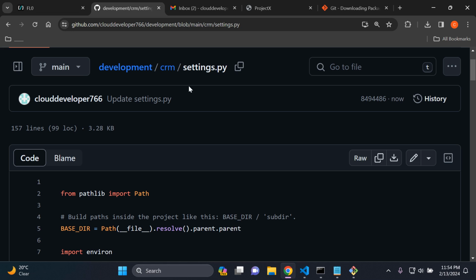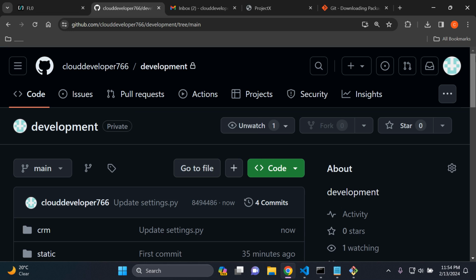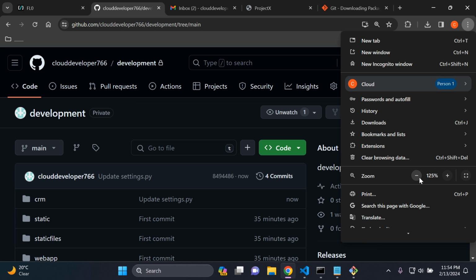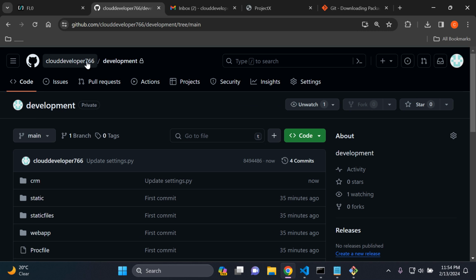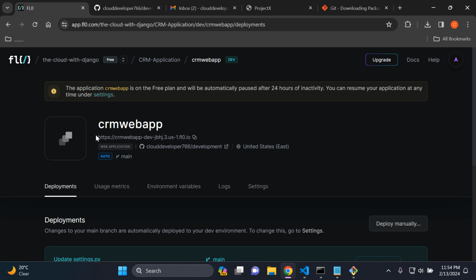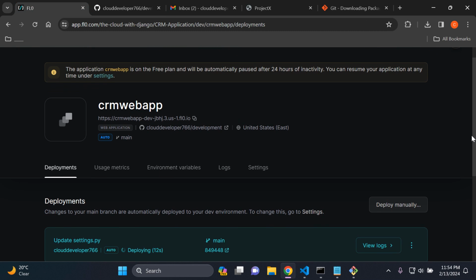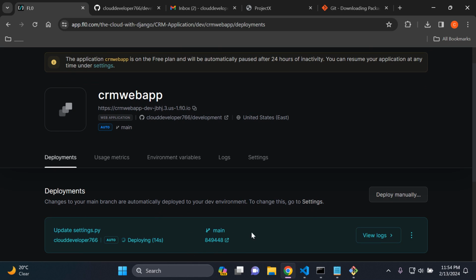All right, we can then go ahead and head on to our repository. I just want to zoom out here. Okay, there we go. And of course, that deployment is going to take underway here. So we can see we have update settings here. Now that process is going to take a moment. So all we need to do is ensure that we are patient. And once it's been completed, we can go ahead and test our application properly.